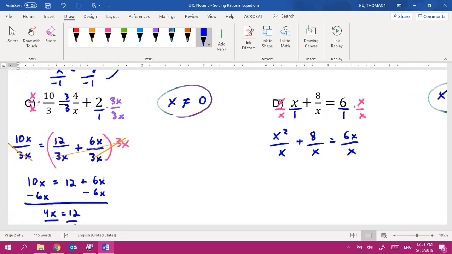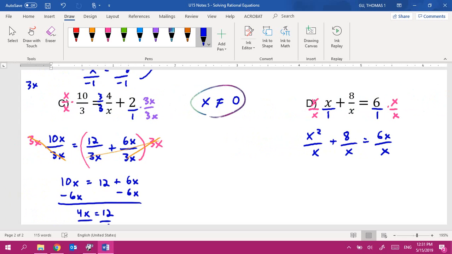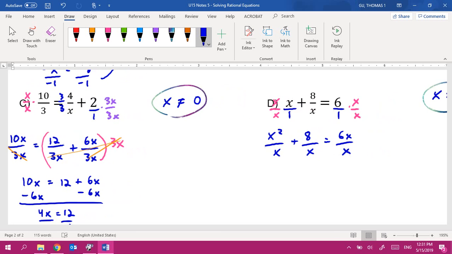All right, so guys, notice that if you write x, that's writing an extra step. Whenever we get the same denominator on all of it, what's actually happening? The denominators are just canceling out, are they not? So you don't need to write that extra step. Once you see that all the denominators are the same, you can go ahead and write x squared plus 8 equals 6x. But once you get there, how can I find out what x equals based on this equation?